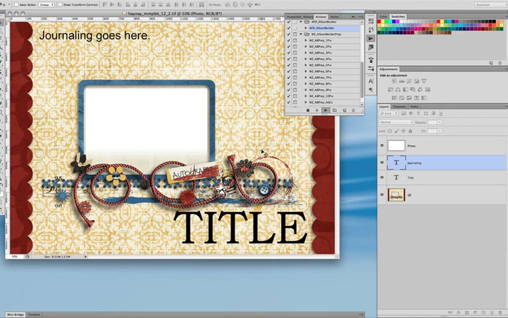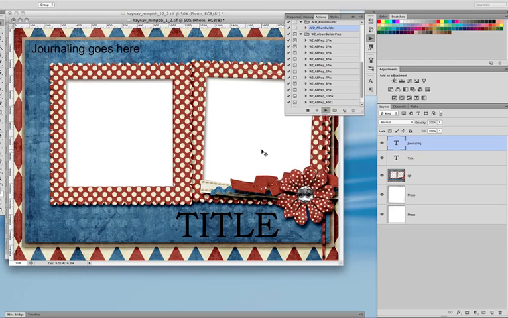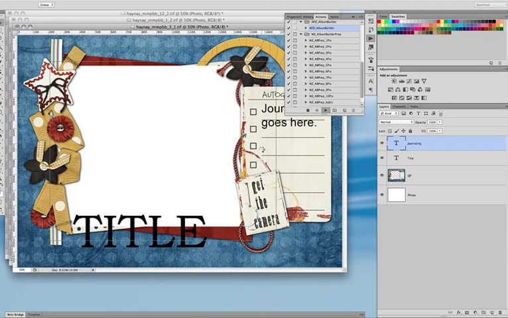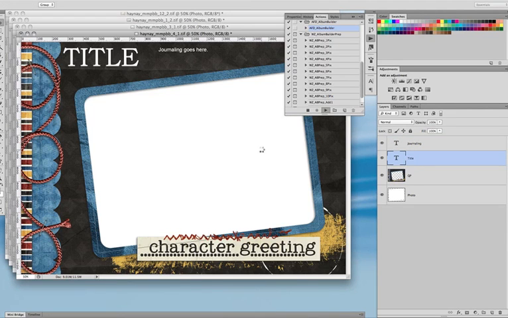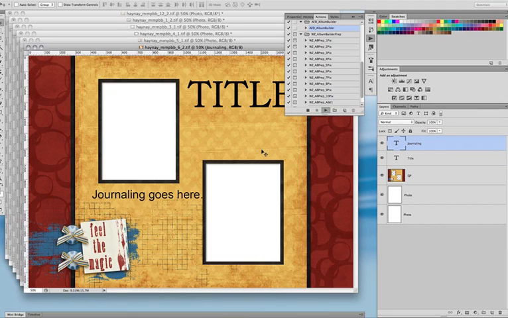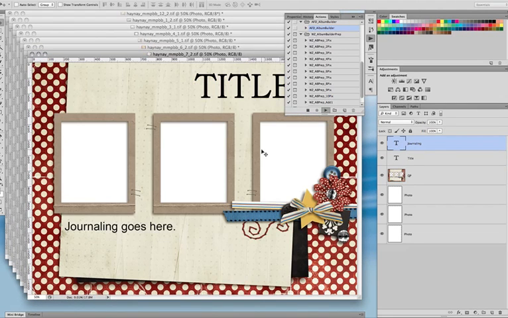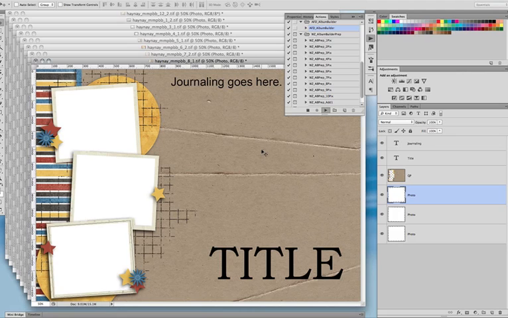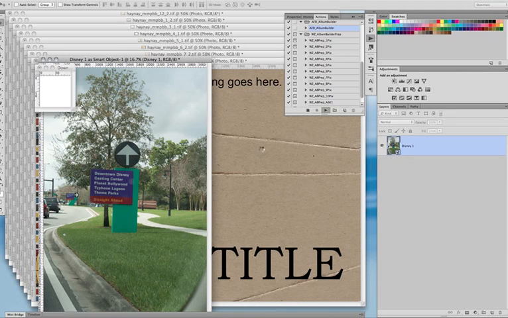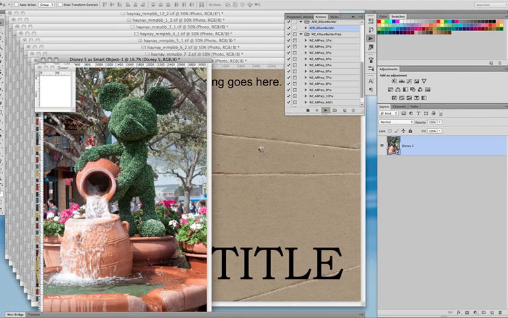And then here is where Photoshop is going to do its thing. You'll watch it as it opens up and analyzes each of the template quick pages that we have set up. And then you're going to watch it open your layouts, open the photos, open the journaling and the title, and put them all in place.